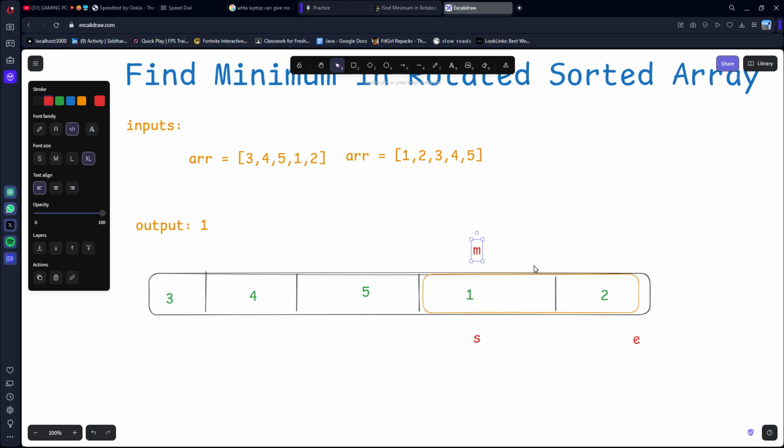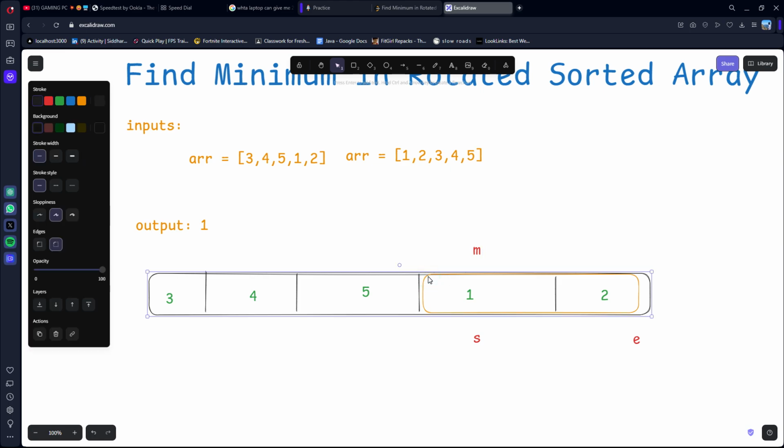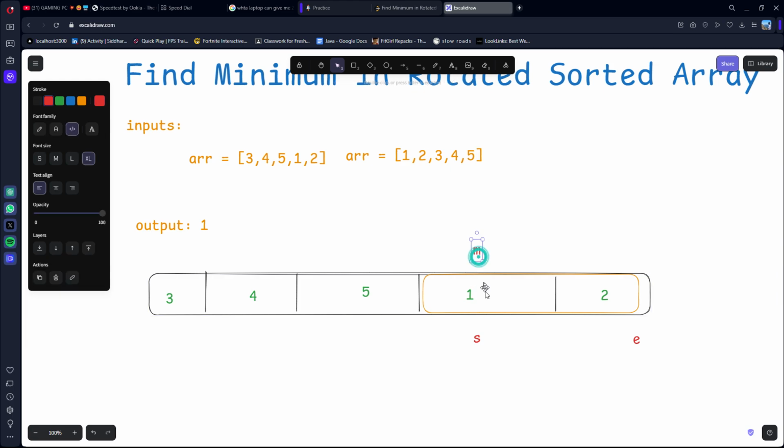Now we have come to the correct part of the array. Here we don't check if the midpoint is our min or not. We don't want to check that. We check the current value that the start pointer is sitting on, is it less than the end pointer?